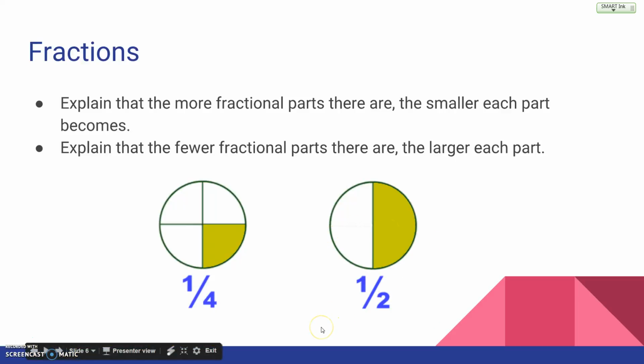And that's difficult for some of them because they're so used to whole numbers. They want to say that 4 is bigger than 2, that 1/4 is bigger than 1/2. And so they need lots of experience looking at models, looking at pictures of fractions, so that they can get that idea in their head that if I have more pieces, and here 1/4 means that it takes 4 pieces to make the whole, so the pieces had to get smaller than when I divided the whole into only 2 pieces.